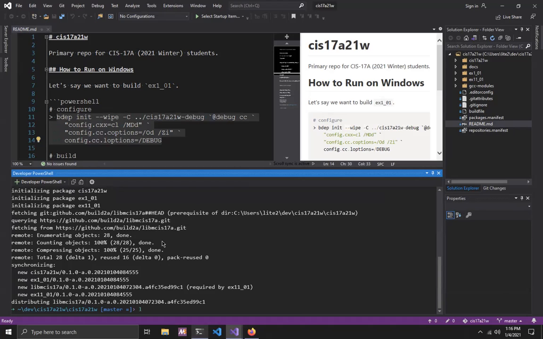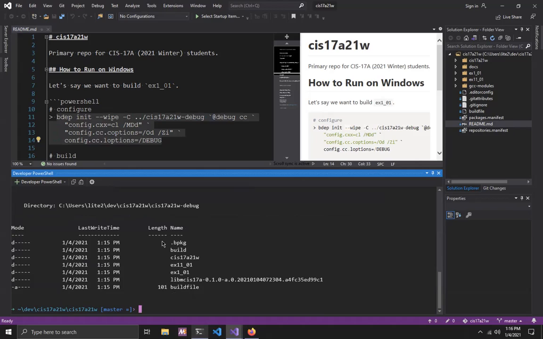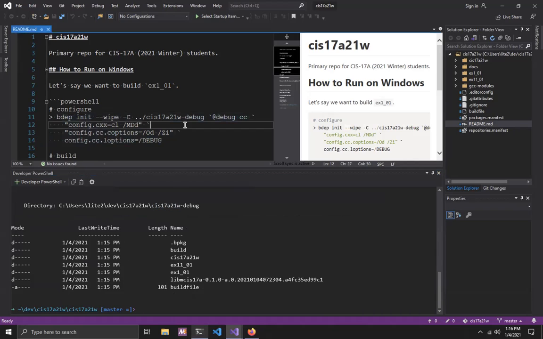It has a new folder, parallel to this project, named after the repo with -debug. That contains this folder. You don't need to change or manage this at all. This will be managed by build tool.